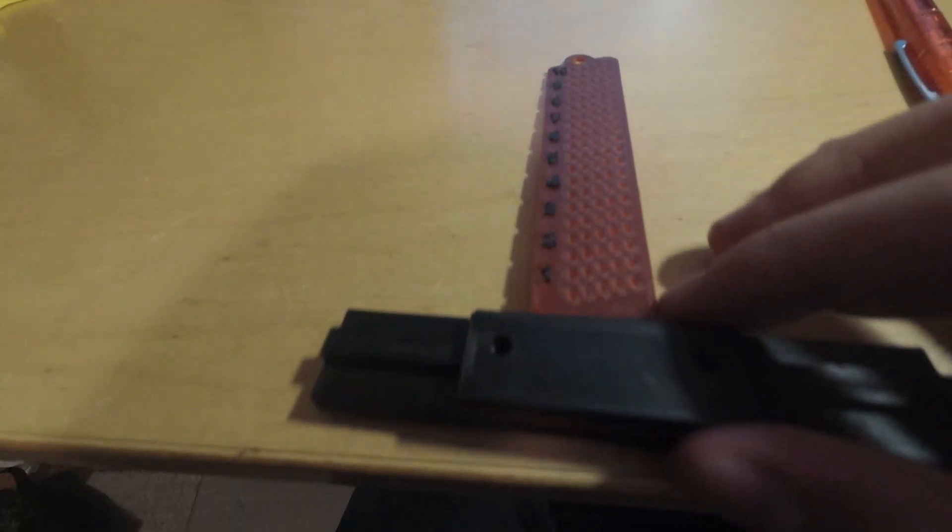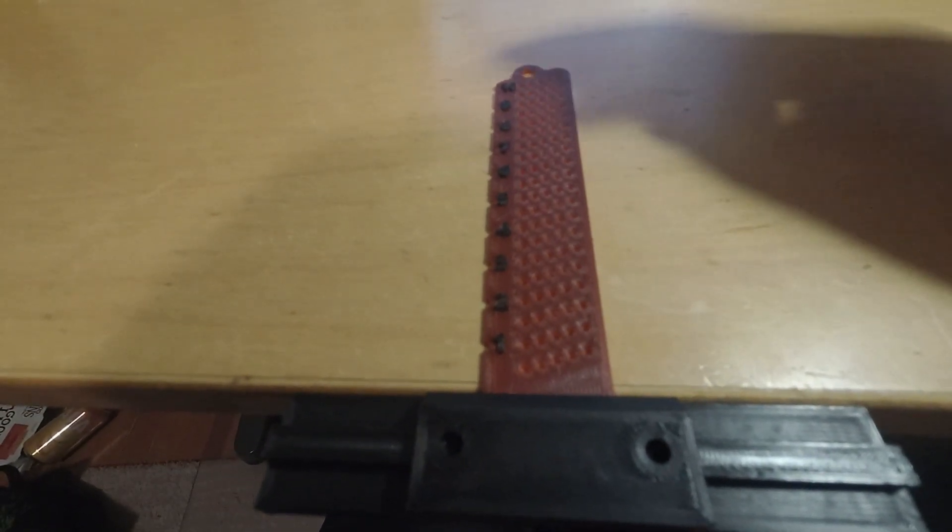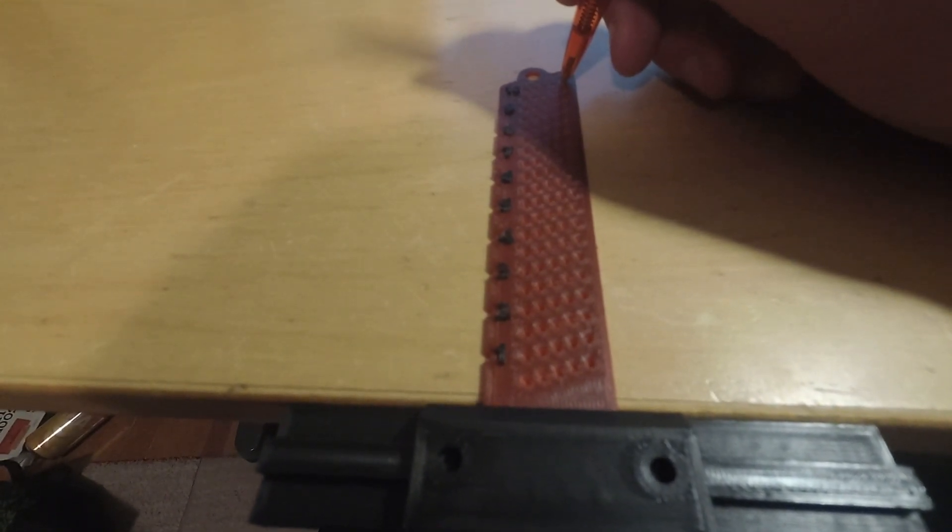Next up, we got this Precision Ruler here. This is a really amazing print because it's designed for some of the best applications ever. What you do is just slide it against your desk, and you've got holes here that you can put a pen in and mark. They're all individual millimeters, so super accurate, super simple print. I did it in two colors. It's just two pieces — the bar and the main ruler part — and you can just screw them together. However, I didn't need to because I friction fit mine, which works great. So this is definitely a tool I'd recommend.